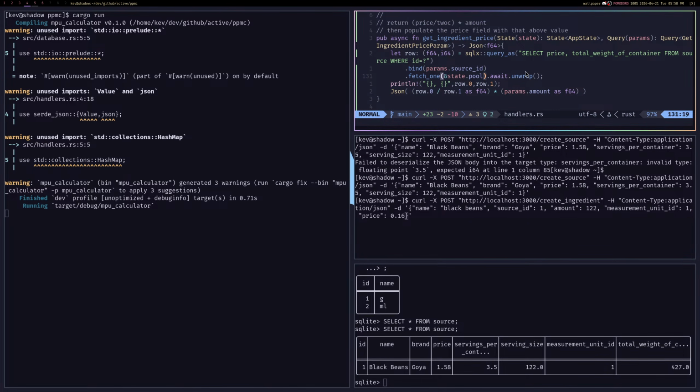We'll go to the bottom, and what we're doing is taking the price of our black beans, 1.58, in parentheses, and we're going to divide that by, make sure we change this also to a float, because our total weight of our container is now also a float. So 1.58, divided by 427, and then we're going to multiply.